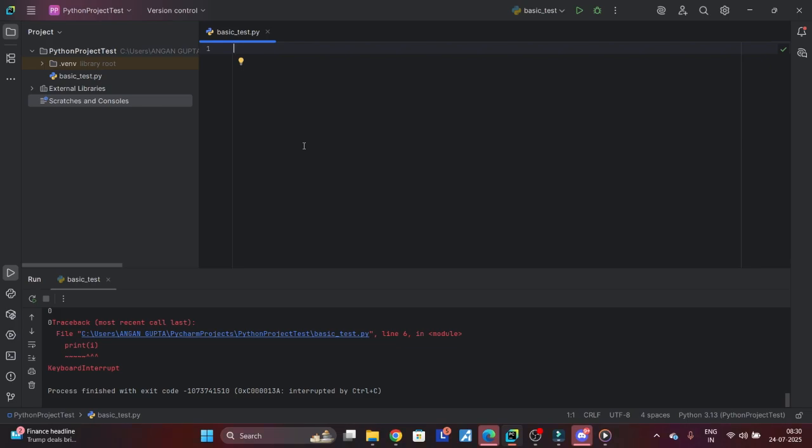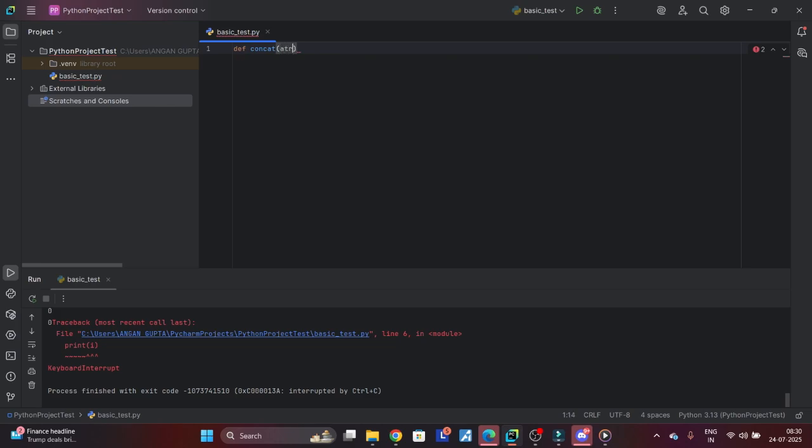What I'm going to do is write def and then concat. This function will concatenate two strings, whichever are provided to it. When defining the function, you always have to define the parameters that it should take as input.